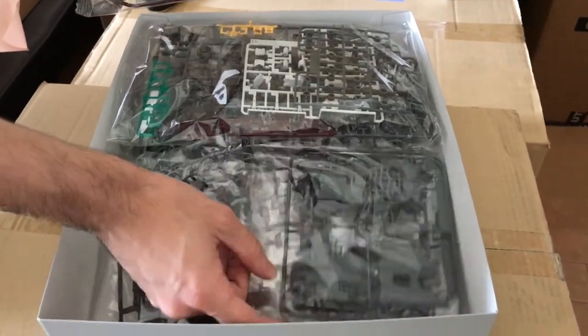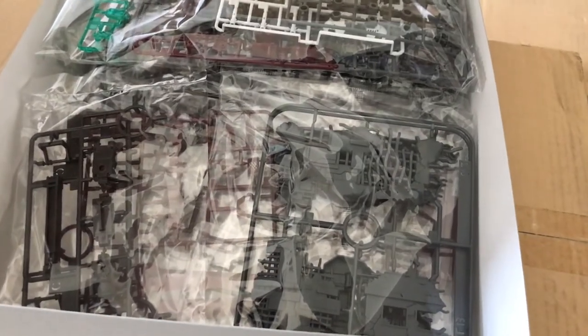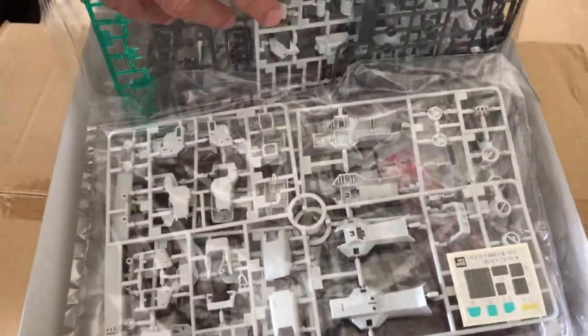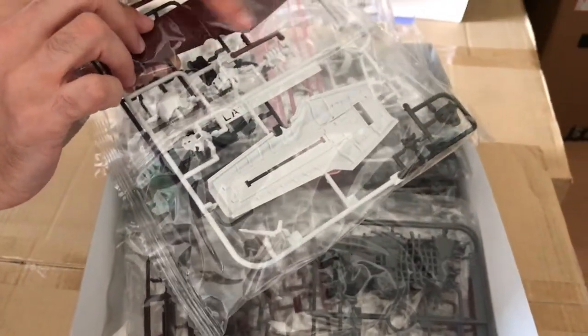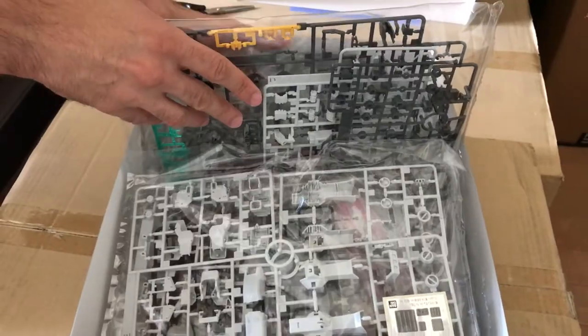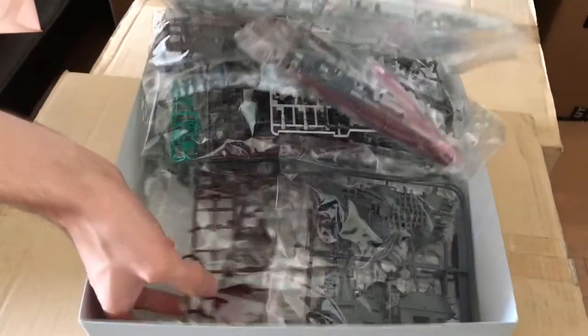It comes with the interesting debris from the Thunderbolt sector. And then if I could get a shot of the shields. Oh, I have to see the shield. This is a new runner that they produce for it. So we've got the damaged head and the damaged shield parts. And then elsewhere in the box, it should be the water slide for marking that out. The base is in there.